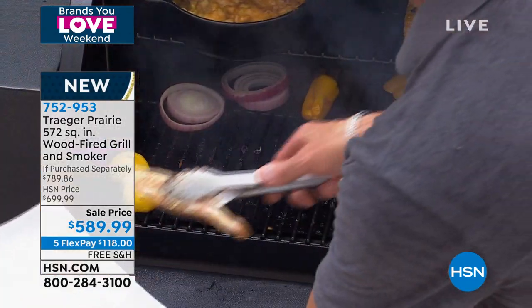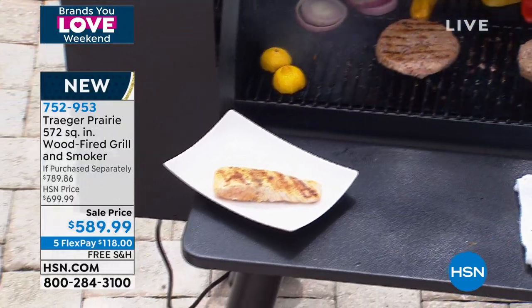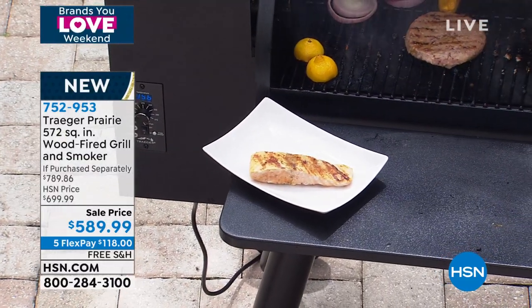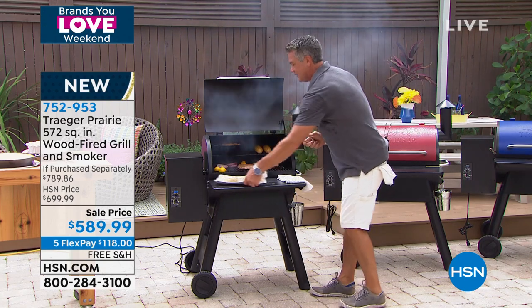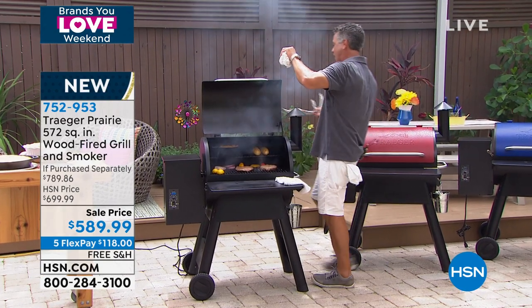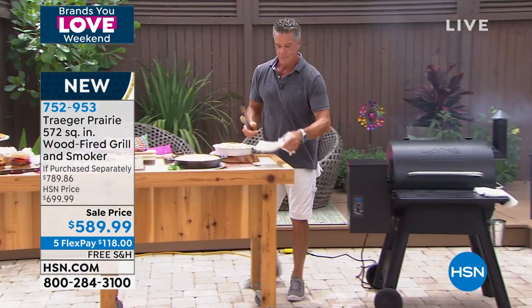All right, I'm going to take this out. I'm going to put that there. I'm going to flip my burgers. Oh, baby. I would use a spatula, but I only got tongs here, so I'm kind of mucking it up a little bit, but I'm leaving that one on. I don't want to break that one live on camera. All right, here we go. Ugh, I'm going to close it.